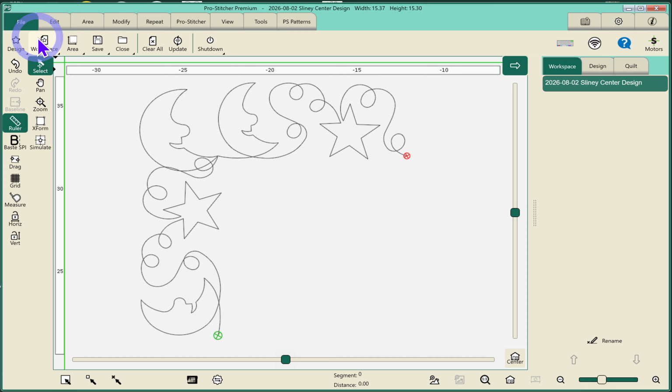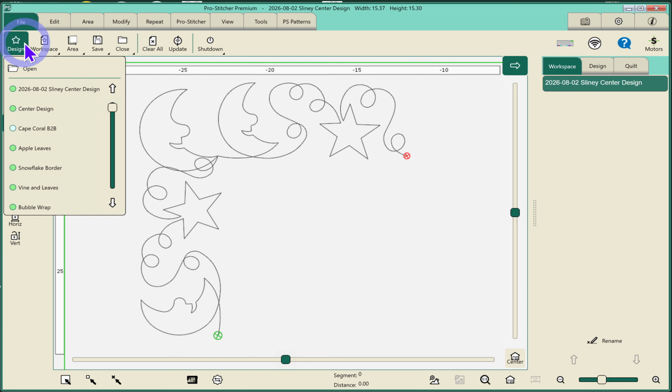And if I go back, file, design, open, and there it is. So if you ever forget where you save something, this is the way to find it easily. If you saved a design, go to File, Design, and in the drop-down box, you will see the last 10 designs that you saved, newest on top.